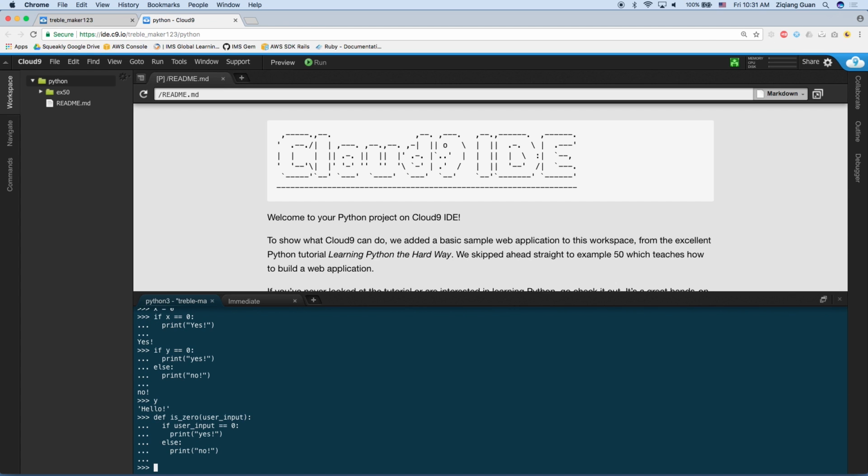So we could call it by just typing is0, and then you could give it an input. So let's just say 5 as the input. And this is no. If we put is0, 10, no. So is0, 0. Says yes. So 0 is 0. So you see that if we put this code in a function, we don't have to type it over and over, and we could just reuse it by simply calling the function.